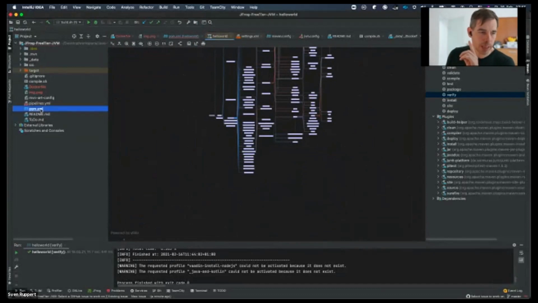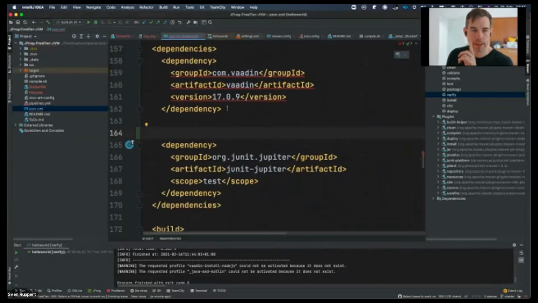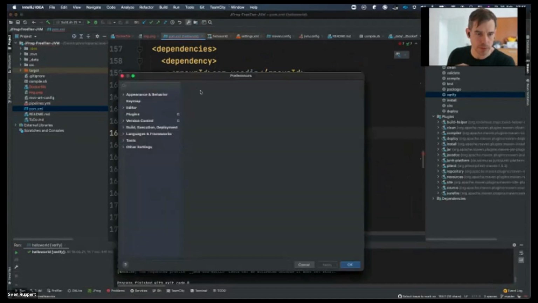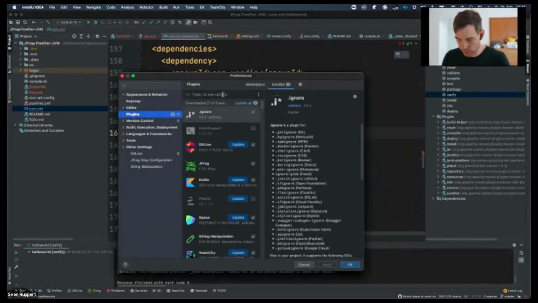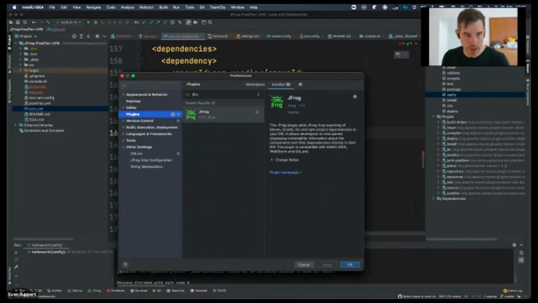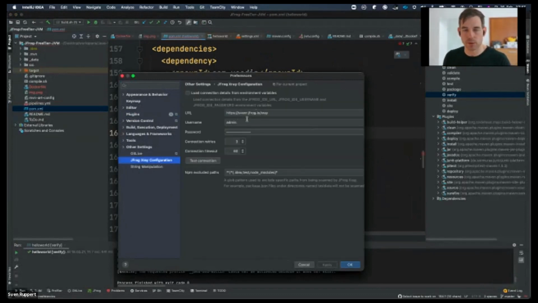So I'm adding now this dependency here. And if you want to have this JFrog plugin, it's just here. It's just plugins, and then you're searching for JFrog. Then you have this plugin, it's for free, you can install it. And then you're adding here your credentials from a test environment, and that's it.